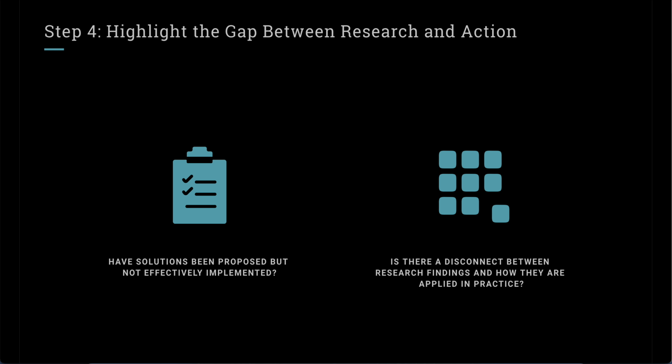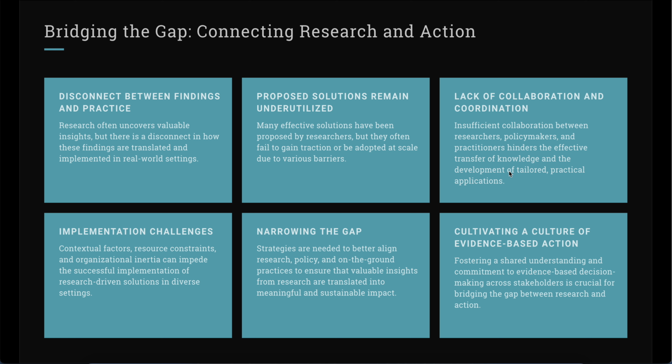Is there a disconnect between the findings and how they're applied in practice? Is that what you're looking to fix, a disconnect? Was it studied in a way that wasn't ideal? Did they do quantitative when someone really should have done qualitative? Did they look at it holistically? Did they interview versus focus groups? Did they use a different variable or data set and not get to the specific thing that you're trying to get to? Remember, this doesn't mean there is no research. It just means, what is the gap with how you would study this differently to change and fix the problem? This is your so what.